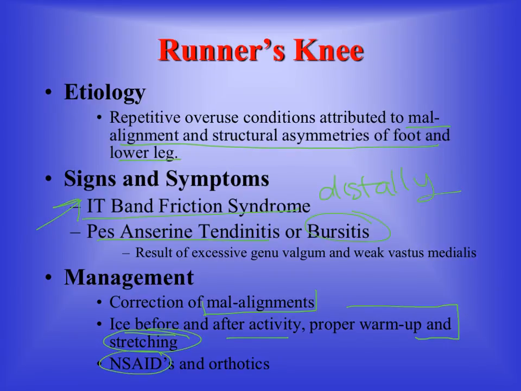Now, in the case of a patient with IT band friction syndrome, what we tend to see is that this patient has a leg length discrepancy. And so what we do is we refer them for orthotics, in which the podiatrist will go in and put in a heel lift to make the other leg the same length, and then what we see is a reduction in the signs and symptoms at the knee.